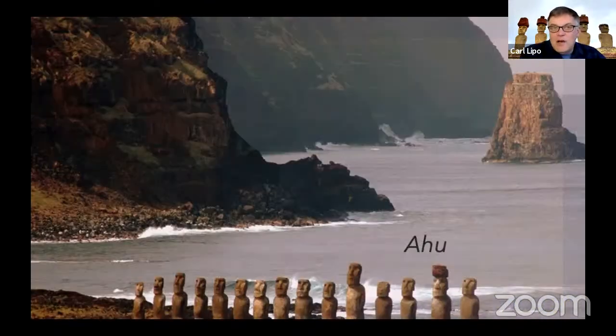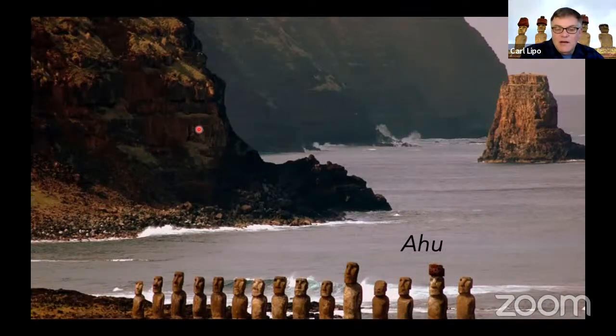Now the statues were carved in places like Ranoraku. Most of them, 95%, were carved at Ranoraku, but they weren't meant just to stay there. In fact, ancestors of Rapa Nui people today carved these statues in order to be transported. They took these statues, massive, gigantic statues, and then brought them across this volcanic island to be stood up at places called Ahu. Ahu are gigantic platforms constructed to put the statues on top of.